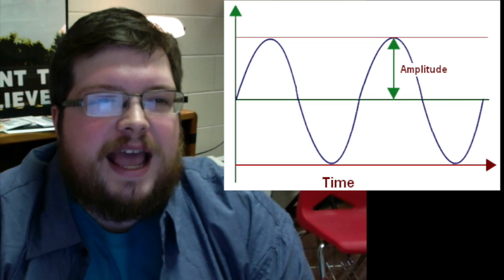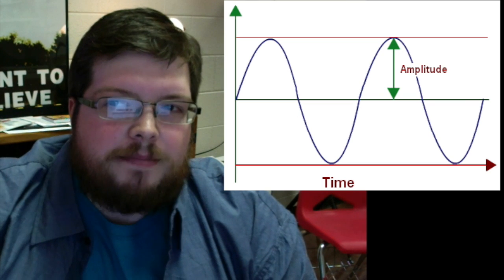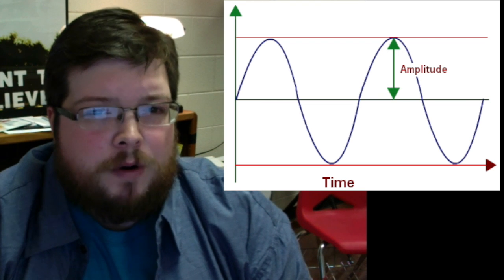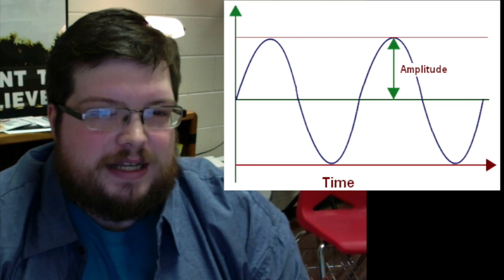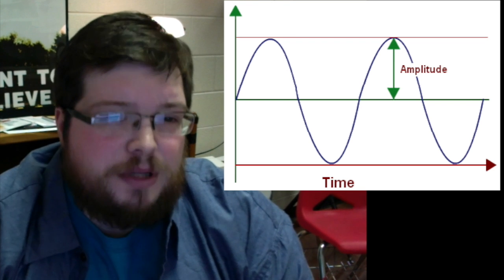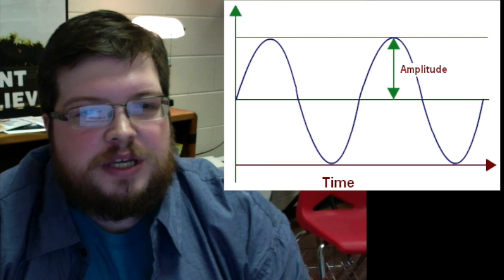The next thing is amplitude. It's from the bottom to the top. That is the strength or the power of a wave. It's how loud it is. That height of the wave is viewed on a graph, and that is our amplitude. Higher amplitudes equal higher volume. That's why we call an amplifier something that makes the noise louder.